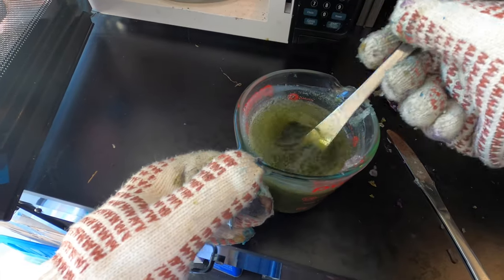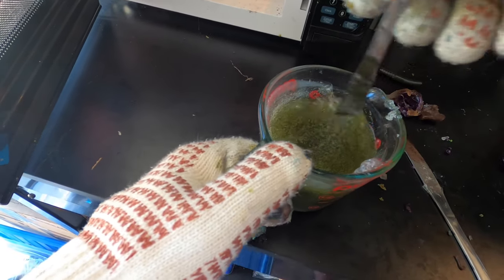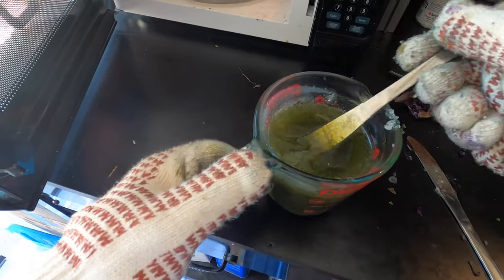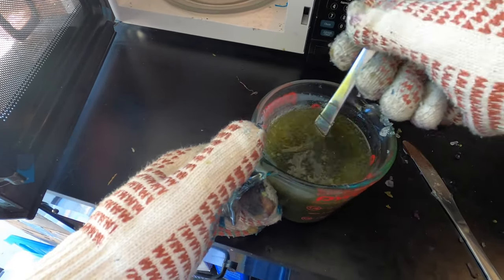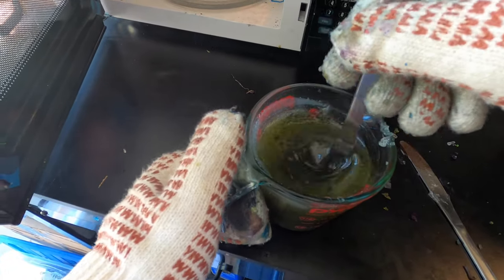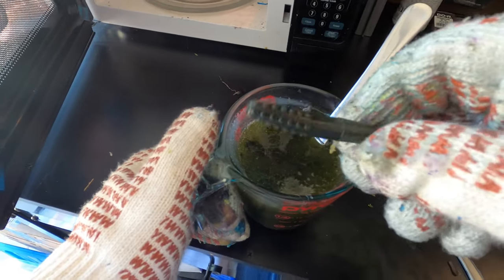You can always dilute it — just remelt that down with some new plastisol and get something that you like. It's no different than buying something at the bargain bin at the store. Maybe it's a bait you don't normally throw but it's the right color — you could buy those baits and melt them down into something else, because sometimes you're getting those baits for a dollar or so. We're going to keep working on this and get it to the right color, then start pouring up these El Gaisano worms. We might have to add some colorant or a couple more of these guys.